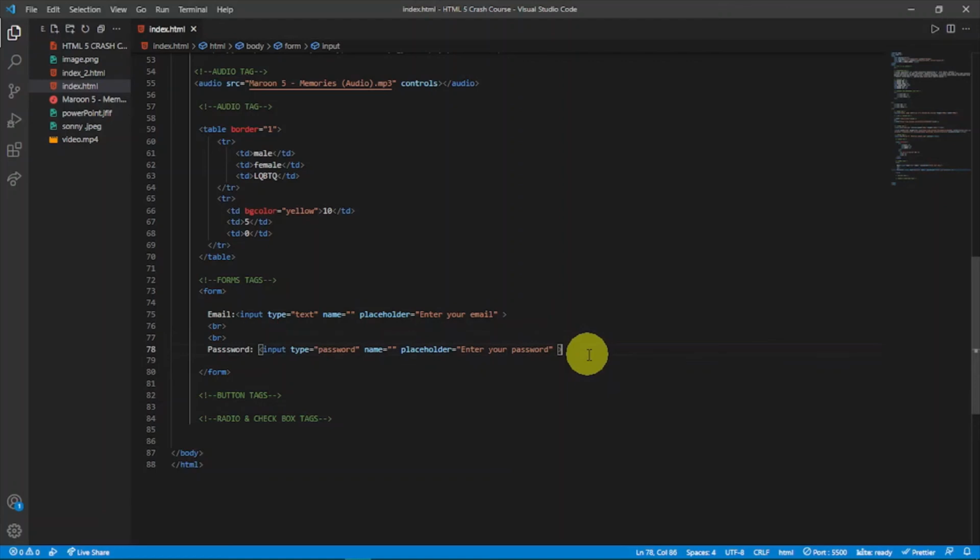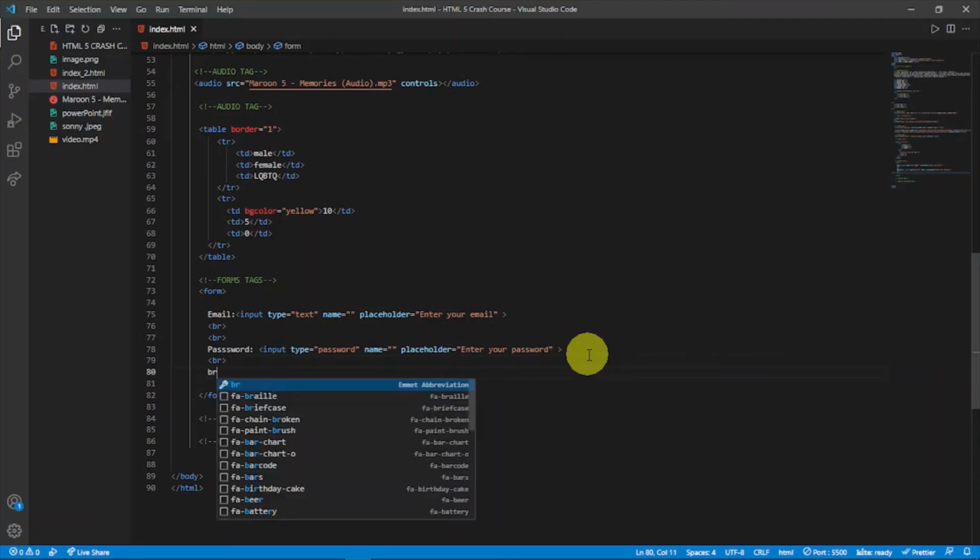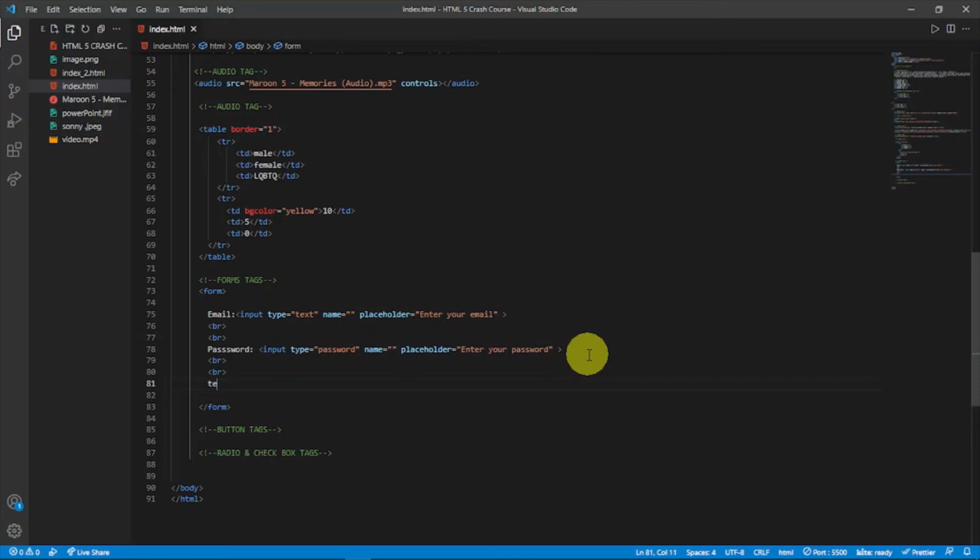Okay, so let's deal with text area. So we do BR, another one, so BR. We do text area. That's where you can write your message. So text area, I'm going to set the row to 20. Don't worry about this, I've tried this already, so I just want everything to be nice.